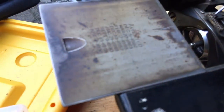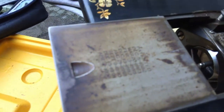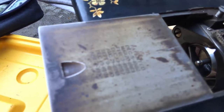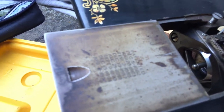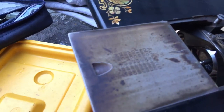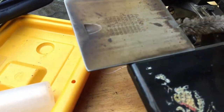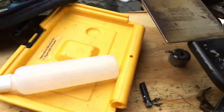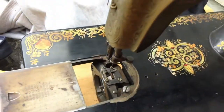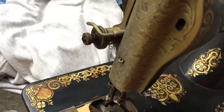You see me here pushing out lint. Sometimes you want to take a tool like this and go into the feed dogs, because depending on how tarnished they are you may not even see this. I couldn't even see this old lint until I got in here with the tool and it started lifting it up. Then I'm going to take my little brush and just scrub over it, looking for loose debris and old lint to get out of here.